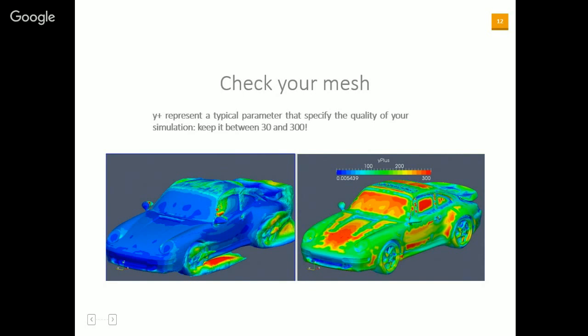This parameter is affected by the mesh size close to the wall, and we'll see later how it's possible to select this size, but also by the fluid type, such as the velocity and the fluid viscosity. So, given a certain mesh size at the wall, it is possible to have different levels of Y+ according to the velocity, or also if we consider two different flows, one, for instance, with water and one with a certain type of oil.